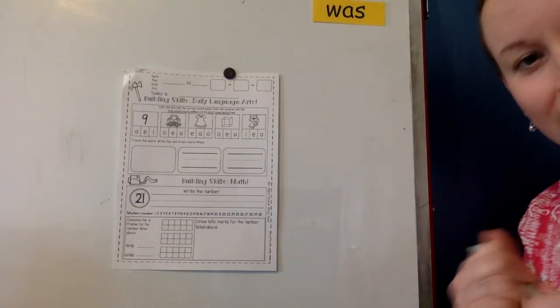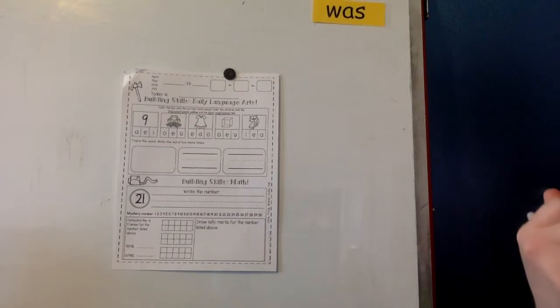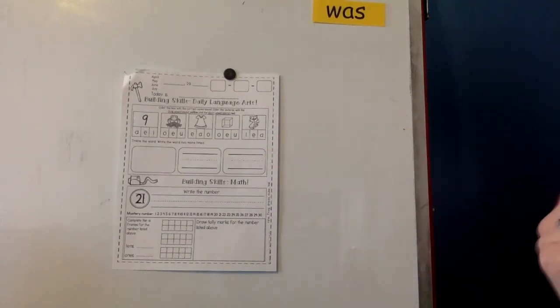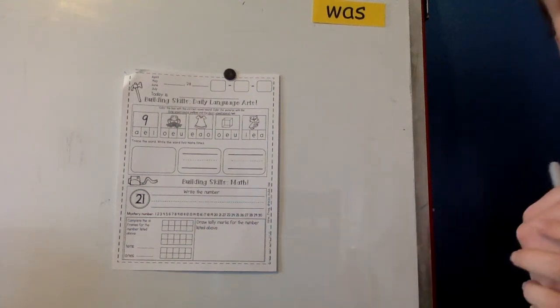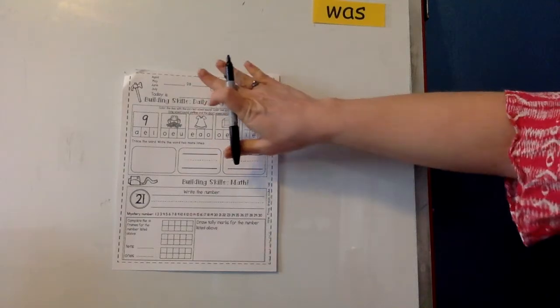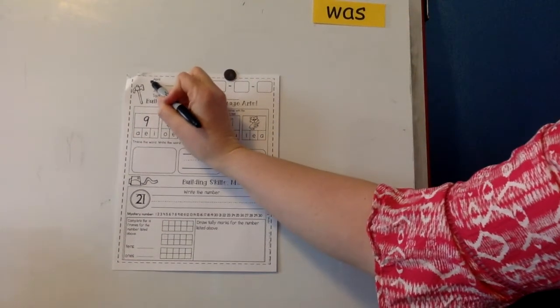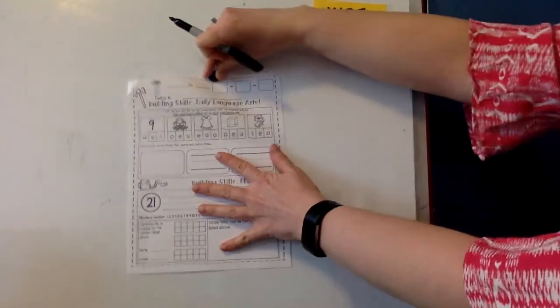All right, we are going to do journal today. So go ahead and turn to the first page in your journal. It should look like this. I moved the computer closer, so hopefully you can see what I'm doing a little bit better. So we are going to start by underlining April. And April is that word at the top.